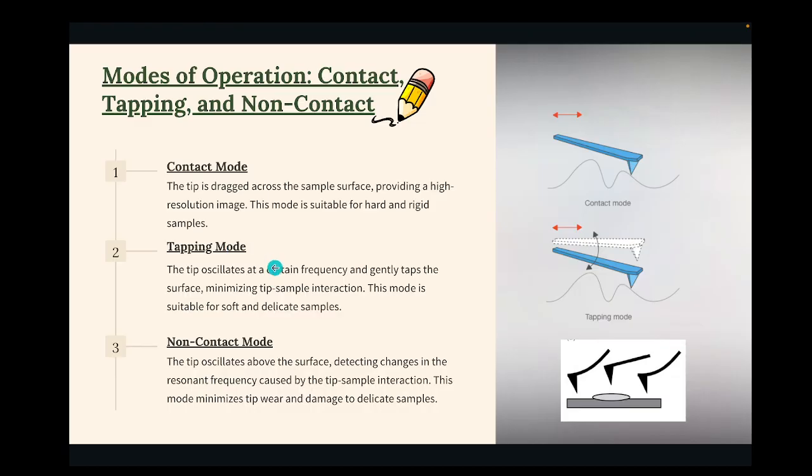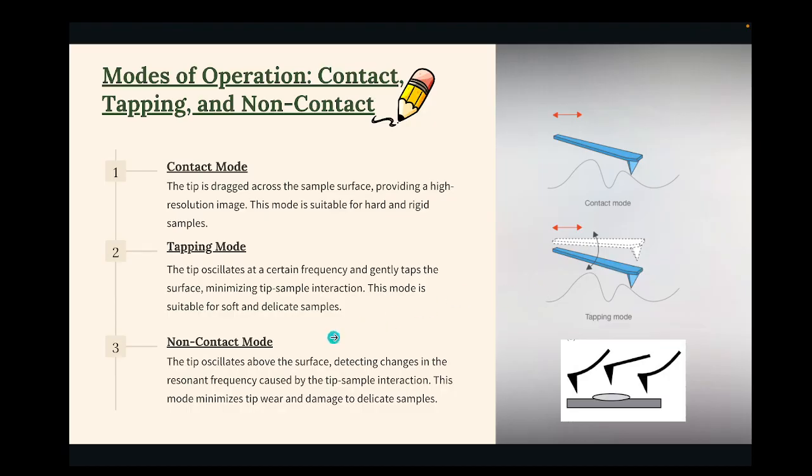The tapping mode is the one in which the cantilever is in vibration mode. It taps just like a stitching machine. It taps one point, and the force is noted, because when the tapping occurs, it occurs at a constant force. But when the material changes, the force which the cantilever is acting with changes, and that force is recorded. So generally the tapping mode is used for determining the nature of the material.